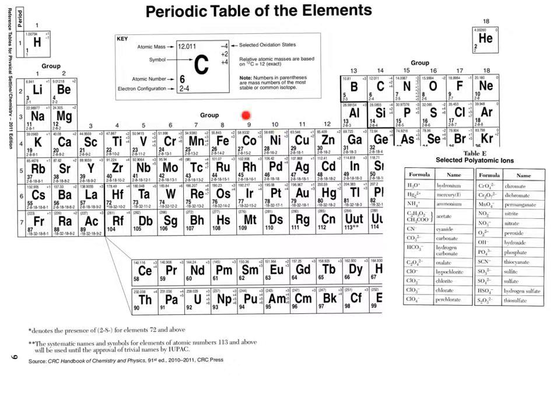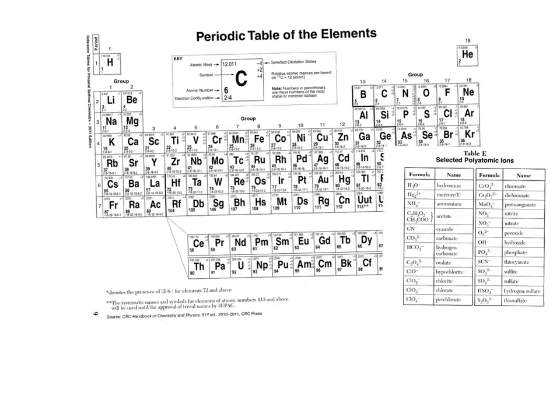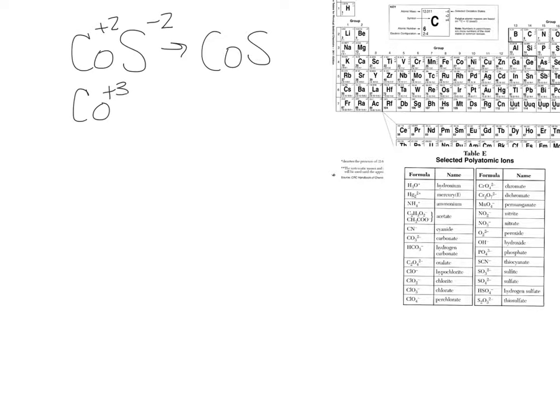That means that when they combine with other elements, there's multiple different ways they can do that. I'm going to take cobalt as an example. Please notice that it has oxidation numbers of +2 and +3. So if cobalt were to combine with, let's say, sulfur, if cobalt had a +2, sulfur is -2, they would cancel out and the formula would just be CoS. But if cobalt has a +3 and sulfur is still -2, they don't cancel out.